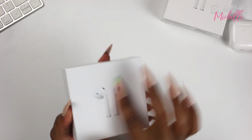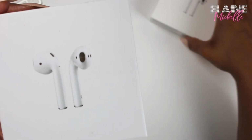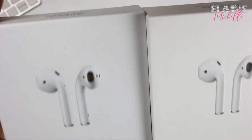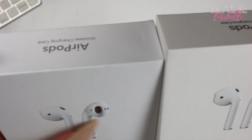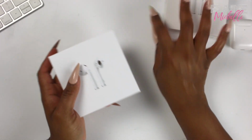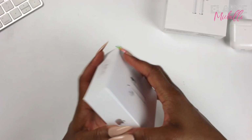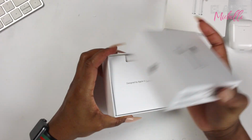But even this part is raised. Now if you look closely, the picture on here looks a little pixelated compared to the picture on here. So just trying to show you guys, it just doesn't look as realistic as this one, but it is still raised. So you can tell that they did try to do a good job of trying to disguise it. Masters of disguise. Here, let's see if I can open this. Come on, shake it, shake it, shake it. All right, so let's see how it comes.